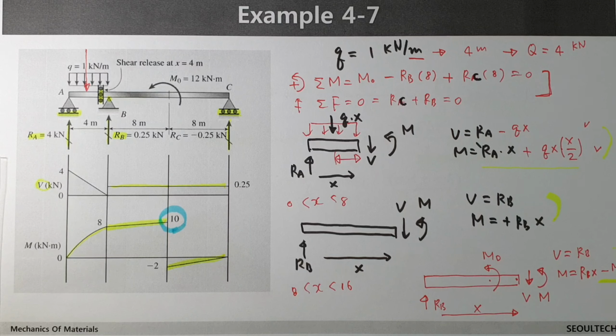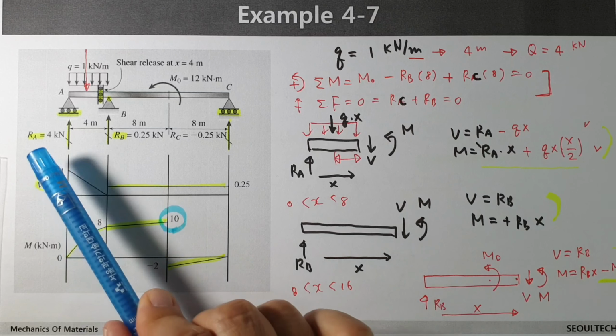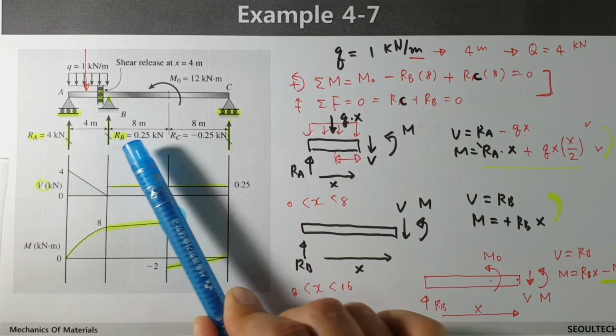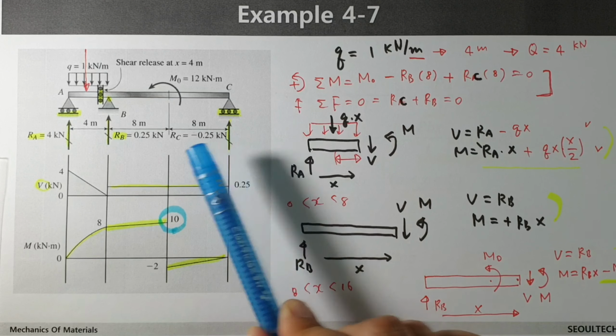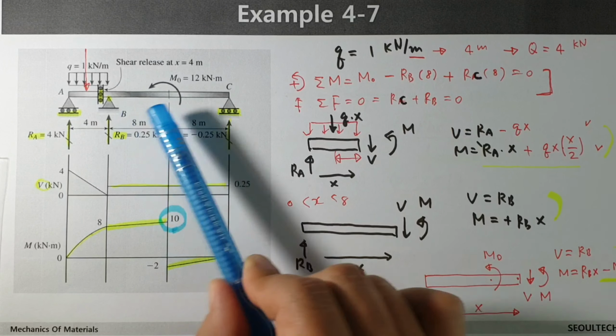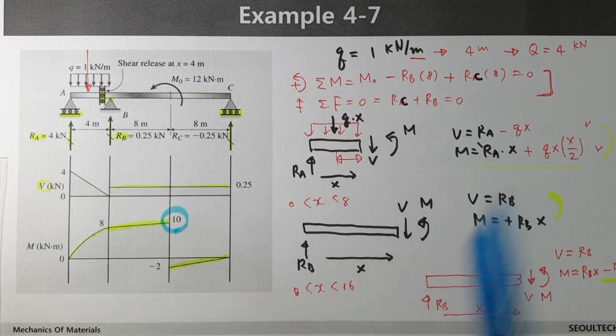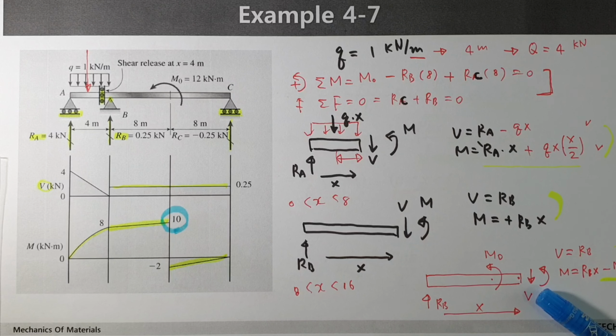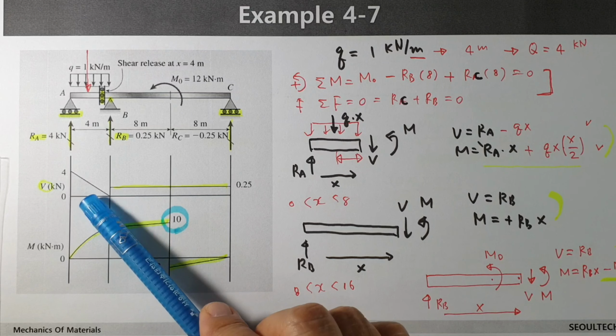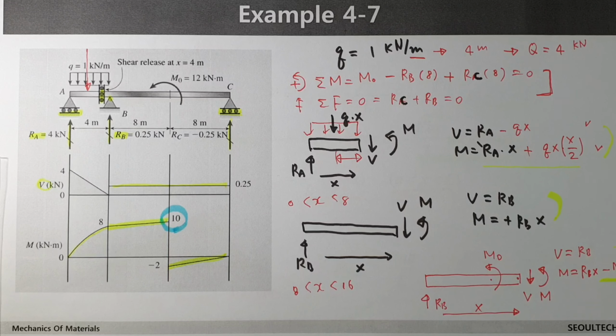Okay, in this case, example, some special case example. At first, we found reaction forces, and we consider this range and this range, shear force and bending moment we calculated. And finally, based on the values relationships, then we plot there, and finally we can find shear force and bending moment diagram. Okay, that's the 4 example special cases.